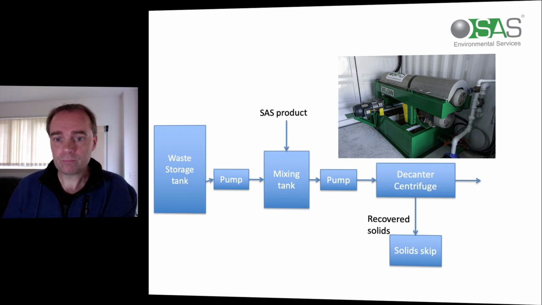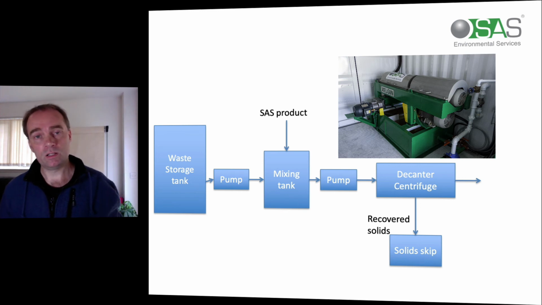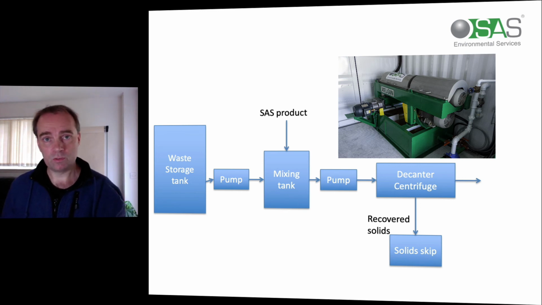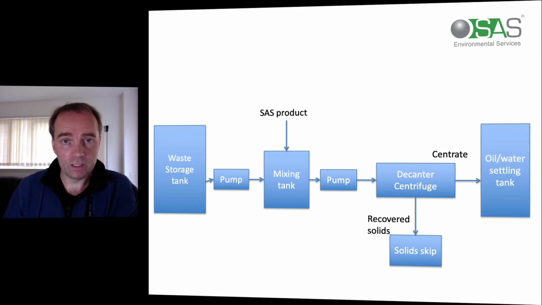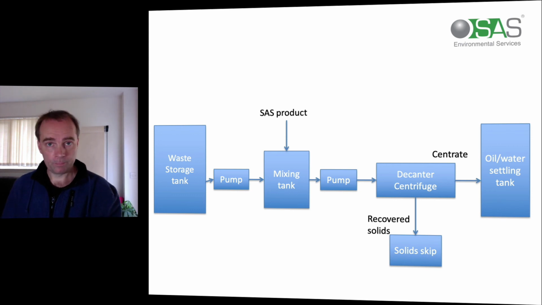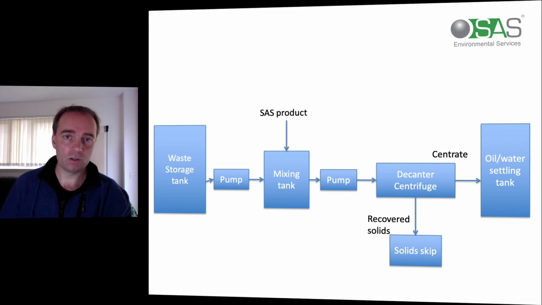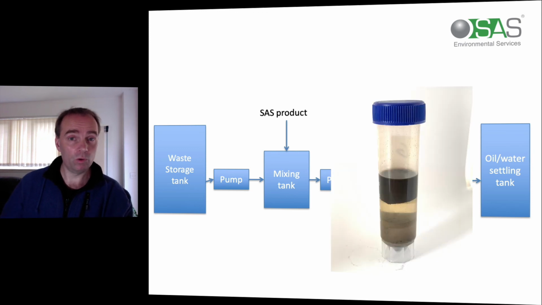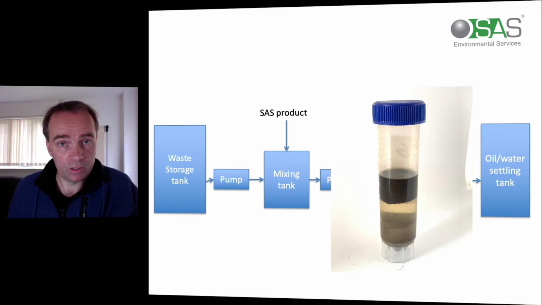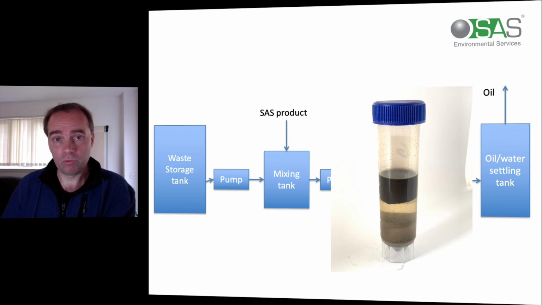Of course, the other part coming out of the decanter centrifuge is the liquid, the centrate. This is a mixture of the oil and the water. This is pumped out of the decanter, out of the MIST system, and this is placed into a storage tank. In the storage tank, because we have removed virtually all of the solids and because our chemistry is present, the oil and the water are simply going to phase separate under gravity. The oil is going to float to the top.